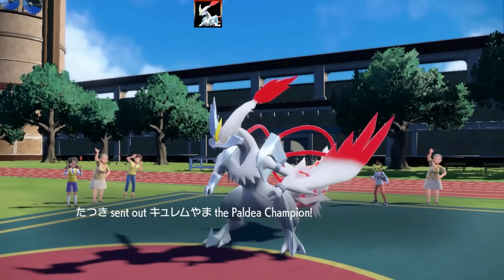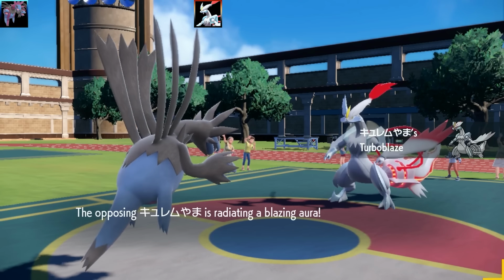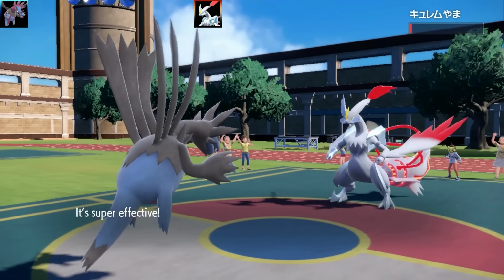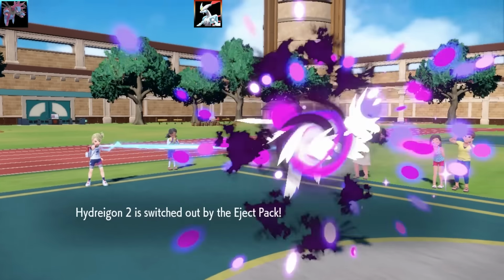So Choice Band Hydreigon, it's just powerful, right? Now, our next Pokemon battle here, another random, and we got a White Kyurem lead. So this is scary stuff. So I'm going to drop that Draco there. Great damage, but they obviously invested in bulk. So they managed just to live that, which is a little bit unfortunate.